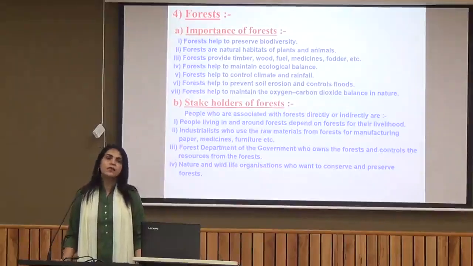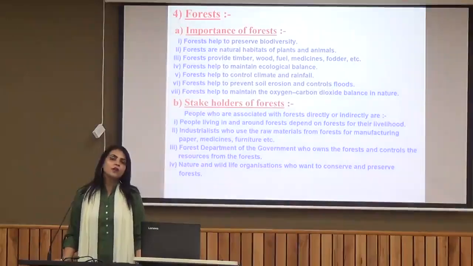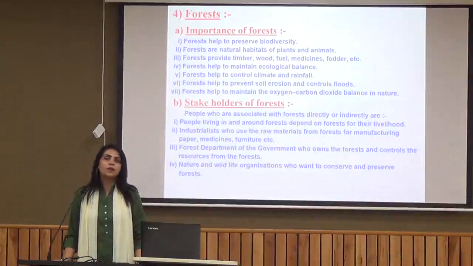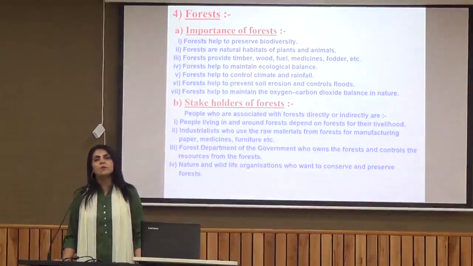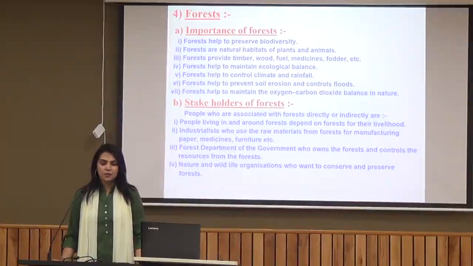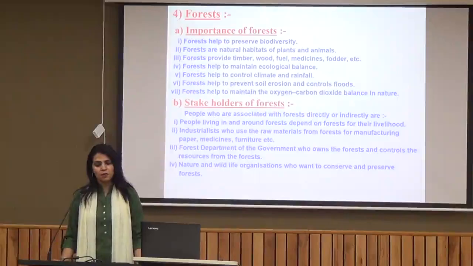They also help to maintain the oxygen and carbon dioxide balance in nature, because we all are aware that trees play an essential role: by photosynthesis they release oxygen and they also absorb CO2 for the process of photosynthesis. They also help to prevent soil erosion, and they also control floods.